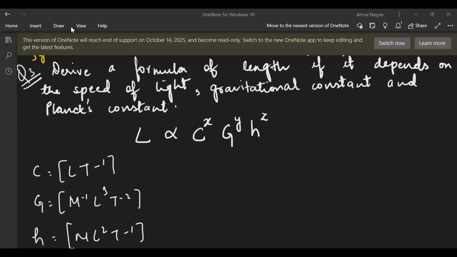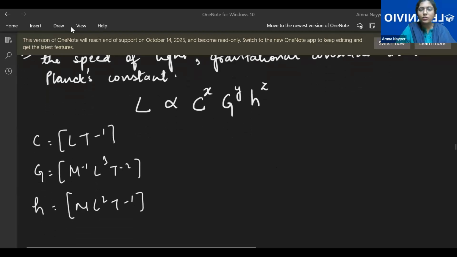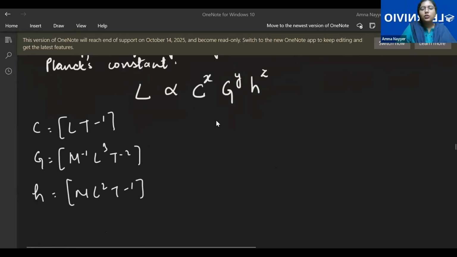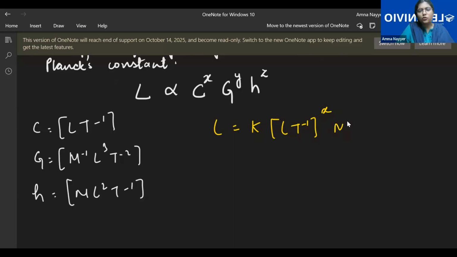Okay, Mariam. So yes, she has answered, and I think almost the answers are correct. Others also should have at least tried it and answered like one of the values if you've understood. Even if the wrong answer is there, you should discuss it. So L is given as the length. Length is equal to k, the speed of light will be lt to the power minus 1 to the power x, capital G. See, I wrote all the values for this question so that you all could try. It means you have understood nothing.